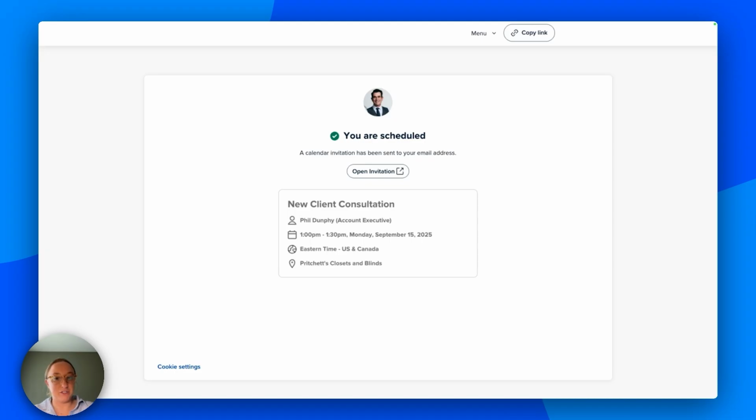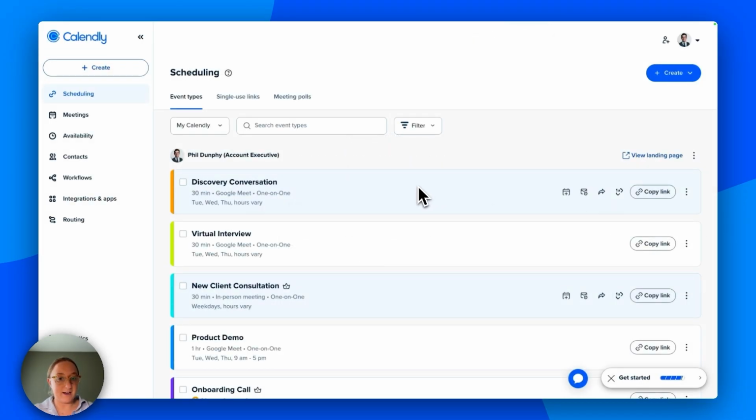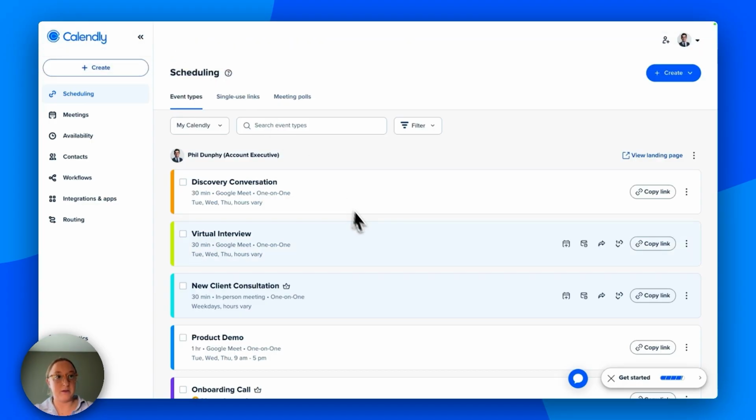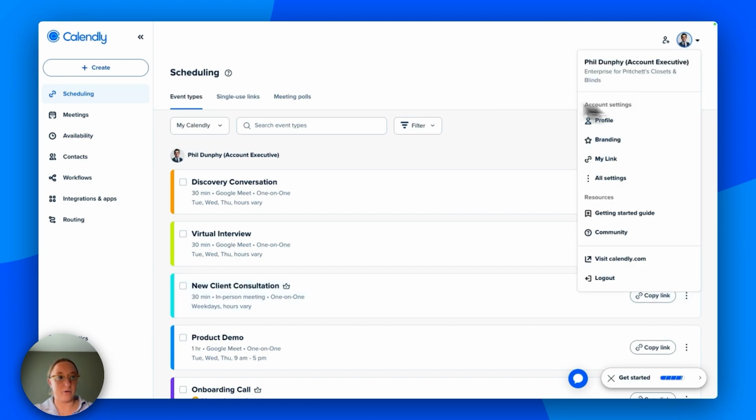We're now going to dive into account setup, as there are a few things we need to do before we can start to share our booking links and get to something like this. So this is where I highly encourage you to pull up your own Calendly account, and you can follow along with me. In order to access Calendly, you'll simply come to calendly.com in your web browser. And first, what we're going to do is set up your profile settings, which can be accessed in the top right-hand corner of your homepage.